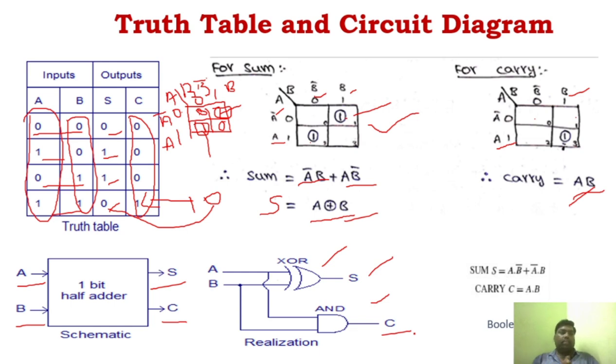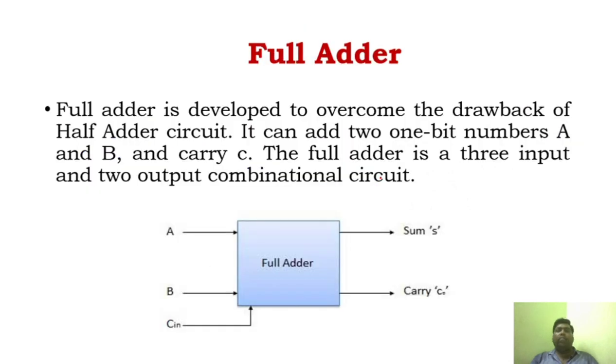You understand the logic, how the half-adder design is done? For the half-adder design, you will have one XOR gate and one AND gate. The XOR gate is for sum and the AND gate is for carry. Now, we go for the full adder. The full adder overcomes the drawback of the half-adder. In the half-adder, you add only two 1-bit inputs. In the full adder, you can use 3 bits. You will not be able to use carry-in the half-adder, but here you can use carry as the third input.